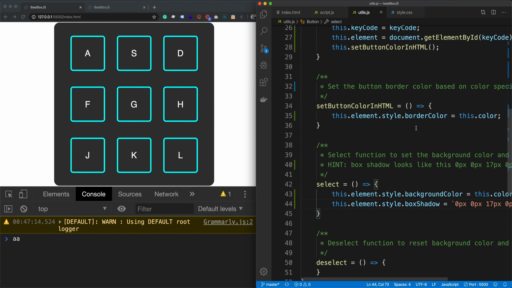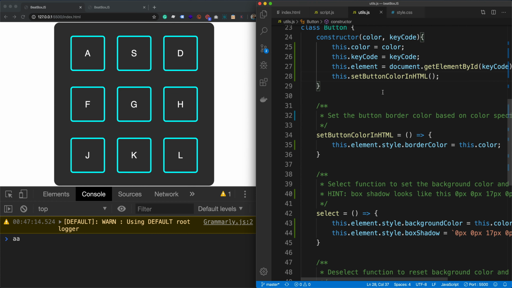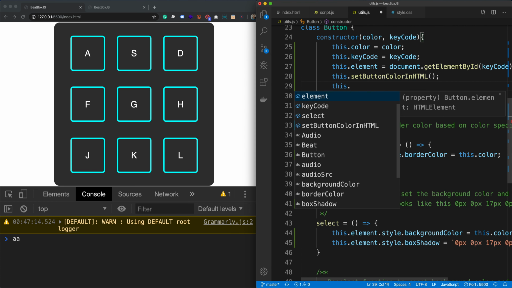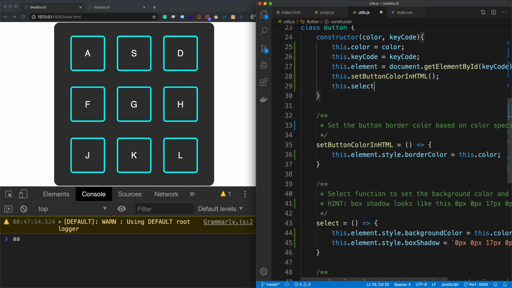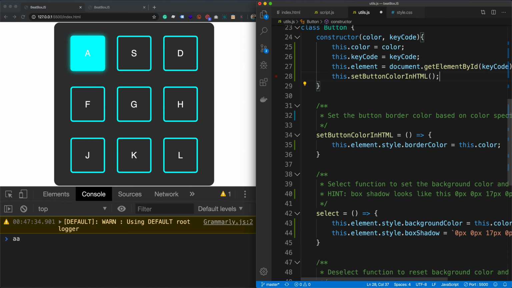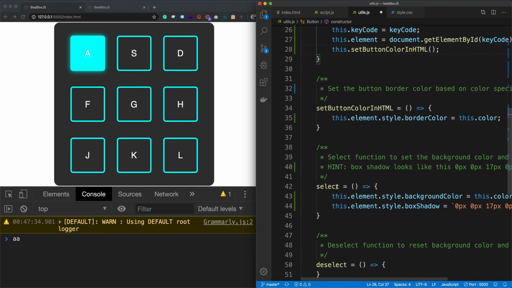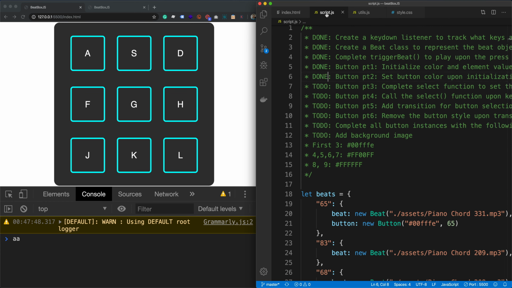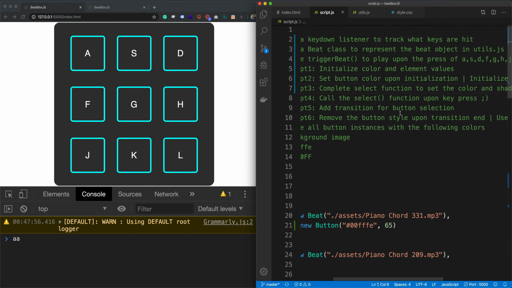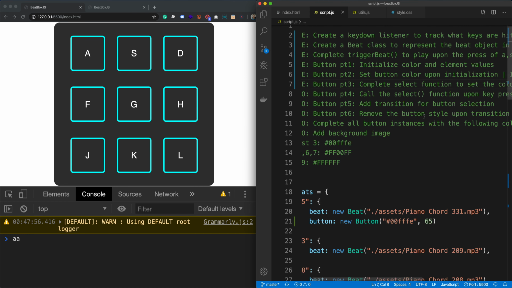And we can even test it out. So if I go ahead and do this.select, just so we can see it for our purpose. This one right here, by the way, highlights, because again, this is the only one that's working, right? Let's remove this for now, because we're going to be calling this function later on, not specifically right now. Let's remove this, and we can go ahead right away and mark this to do done. Move on to the next one. We have call the select function upon key press. Let's see what happens.